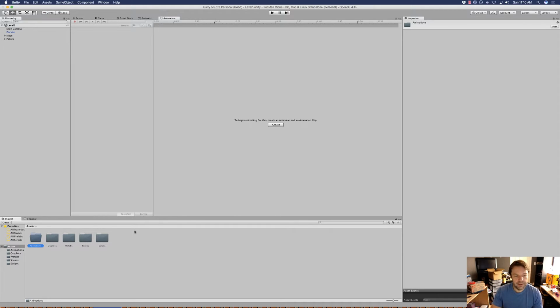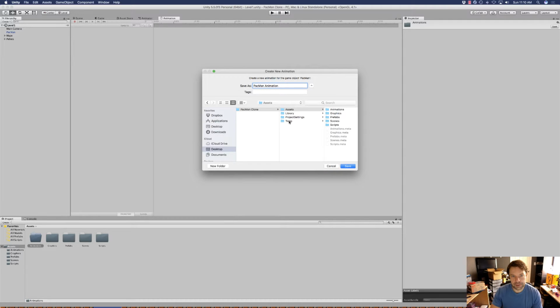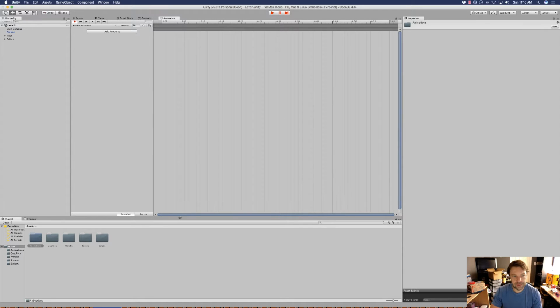Okay. And let's go ahead and click the Create button. And we'll call this just Pac-Man Animation. And we're going to put it in Assets, under the Animations folder. And hit Save. Okay.